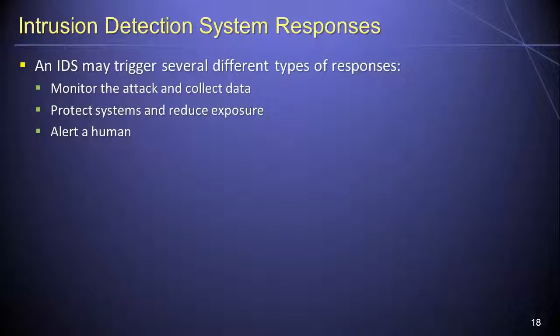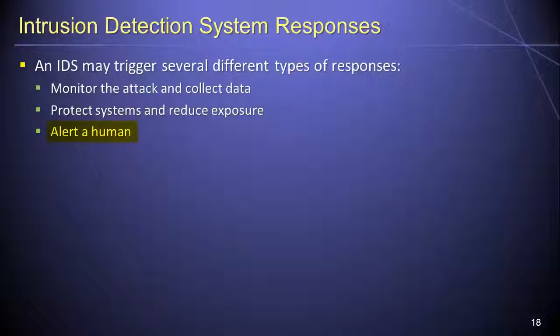When an intrusion detection system determines that an attack is underway, it can respond to the attack in one of three different ways. First, the intrusion detection system might simply monitor the attack and collect data as the attack unfolds. This response is invisible to the attacker and can be used for attacks that are likely to have only a modest impact on the system. The information gathered about the attack can then be analyzed and used to strengthen system security. Next, an intrusion detection system might respond to an attack by automatically attempting to protect information assets. Examples of such a response might be to immediately disconnect critical databases or block all access to critical files. Note that these responses are often very visible to the attacker.